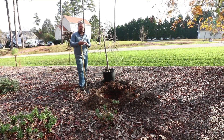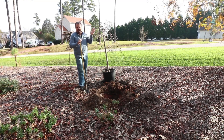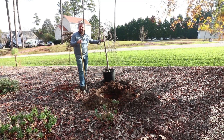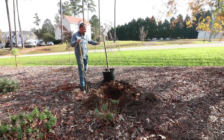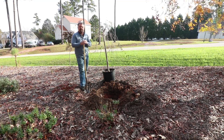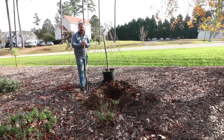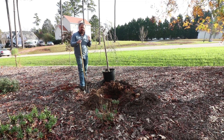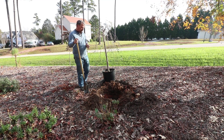I'm in zone 7, and certainly from around zone 6b down to 9 or 10, I like to plant trees as they've gone dormant in the fall — this is the absolute perfect time to be planting in my area. If you're in zone 4, 5, or 6a, early spring before they leaf out works well. Either way, they're dormant when you plant them, and that's really the best time to put them in the ground.